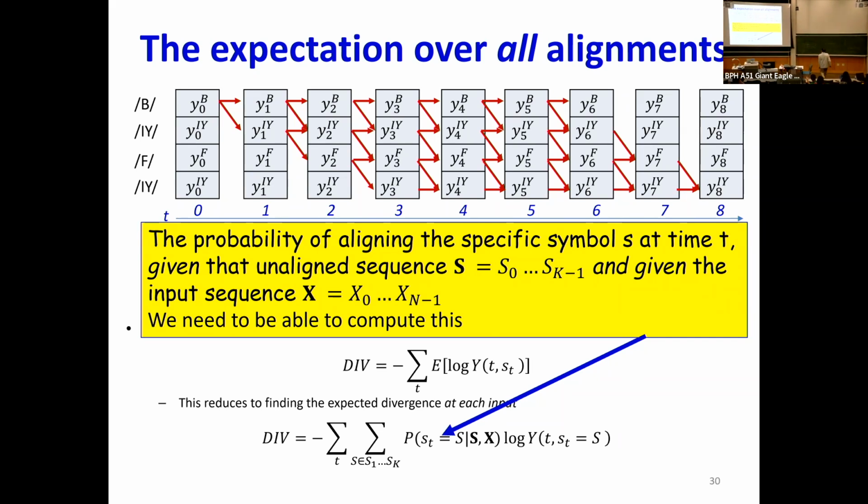So if you look at all possible ways of aligning the input to the output symbol sequence, there are many different possible ways, and only some small fraction of those go through this node. So the probability that an arbitrarily drawn alignment will go through this node is this posterior probability. You multiply that by the log probability in the node itself. You sum this term over the entire column, and that is this expectation over here, the expectation of the log probability of the node.